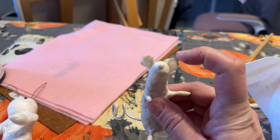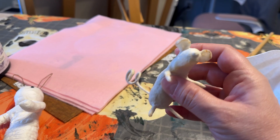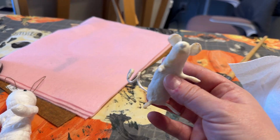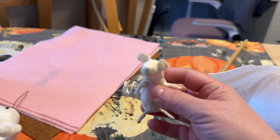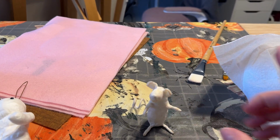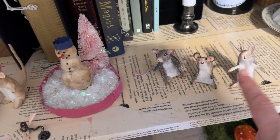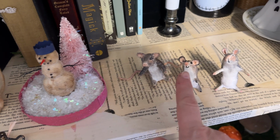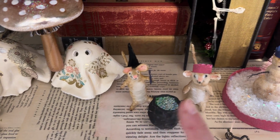And when you dry them in the oven, they get these little brown spots on them, which I don't mind because I think it adds to their coloring. And I also gave this one a curly Q tail as well. And I don't know if you can tell, but you can also shape where they're looking. Like this one is kind of looking off here. This one is looking up at us.